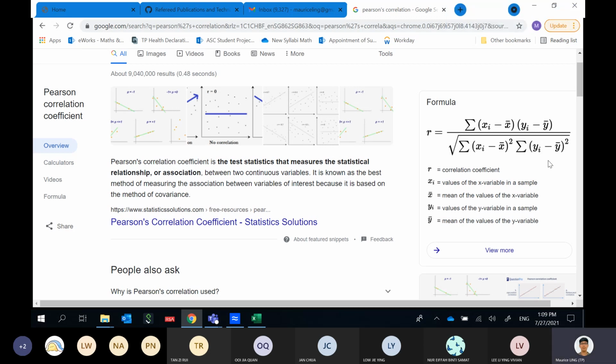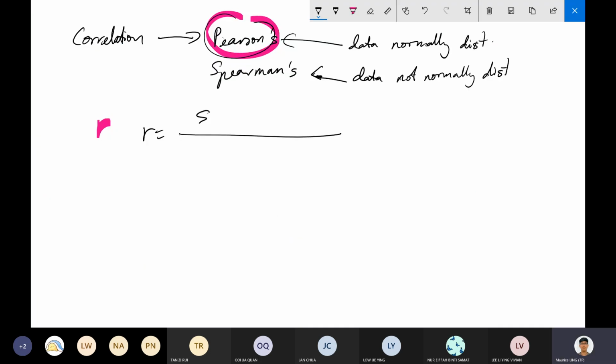So this is the formula. You remember? So it's actually not very difficult. It's just a summation of x itself minus the mean of x multiplied by y minus the mean of y.